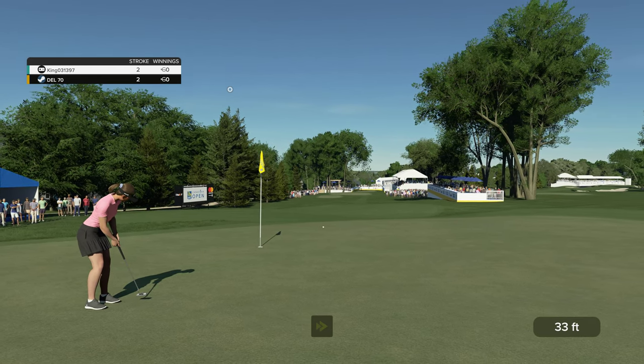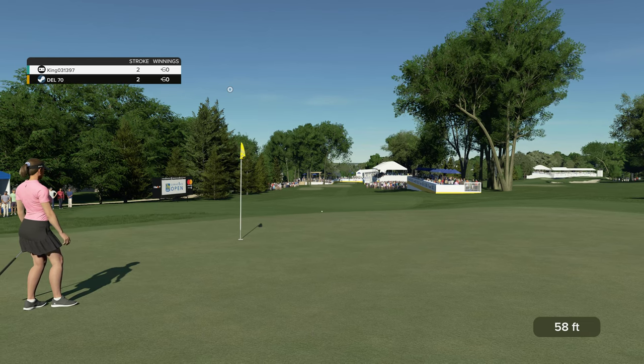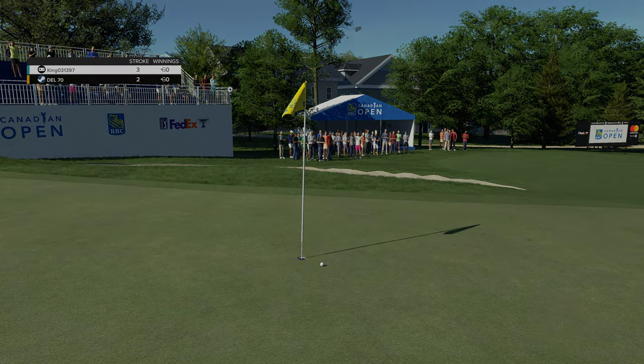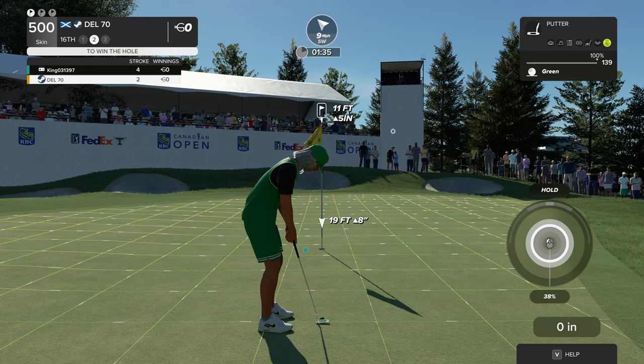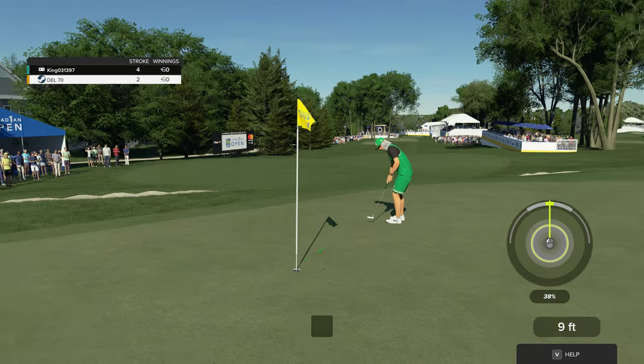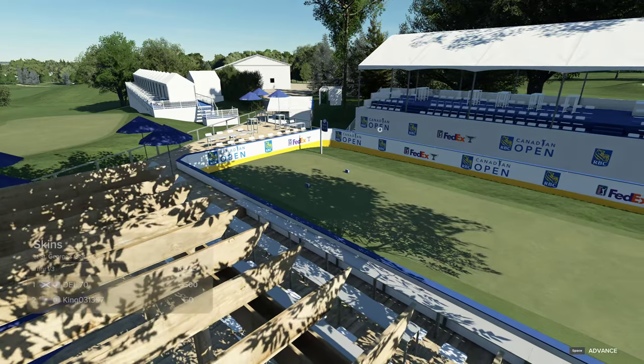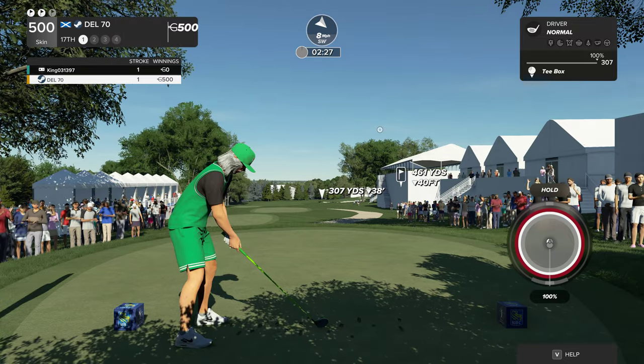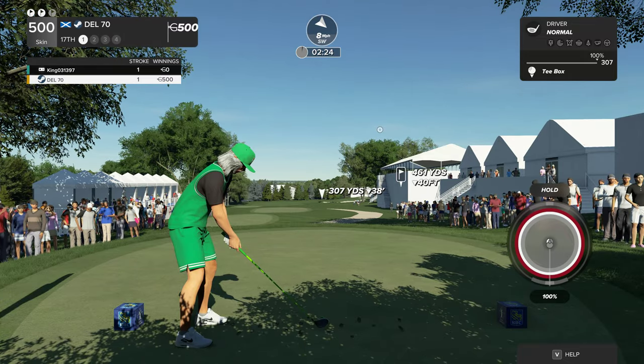Oh my. Let's see how her third shot shapes up here. All right, you've got this for the skin. Oh, it's getting there. Okay, and after that one, you currently have one skin. Okay, one skin already in this one. Two more holes ahead of us. I say we get the rest of them.